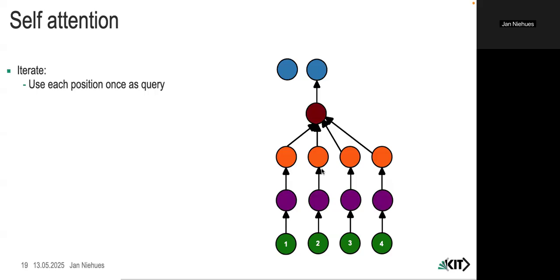So at each position, you do a weighted sum. But the difference is that your weights are different. The elements you sum over are the same, only the weights are different, and the weights are based on your query, because you're always asking which part of the sentence is important in order to understand my current position.